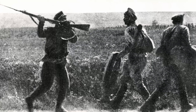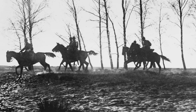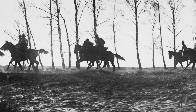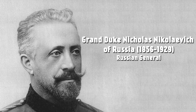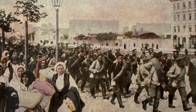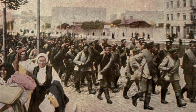Still, the situation was pretty desperate for the Russians any way you slice it. Their whole front was destabilized, and Russian Poland was seriously vulnerable. While in East Prussia and Galicia, the German and Austro-German forces were running rampant. Finally, Grand Duke Nikolai and the Stavka, the Russian military high command, decided that even though Russia would withdraw from Galicia, she would hold on to Warsaw and Poland. Seems like it would be hard to remain optimistic, and indeed, optimism was failing everywhere.